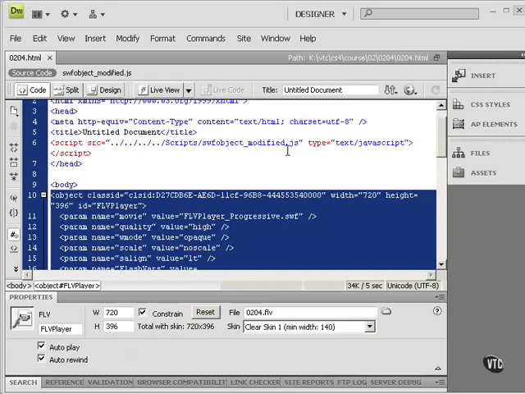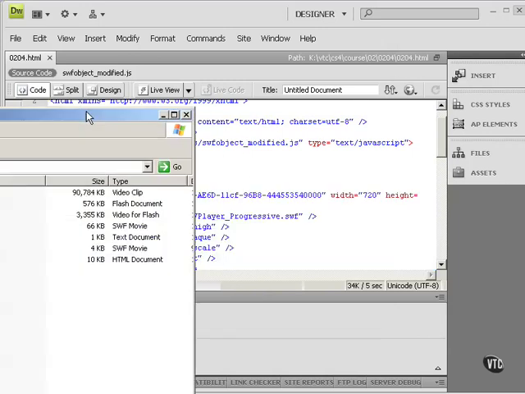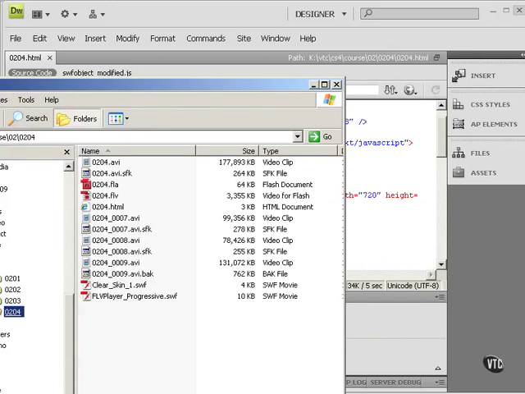One other thing that you need to be aware of here is that there are several other files that are required in order to make this work. Two of them you can see right here. The FLV Player Progressive, that's actually the main SWF, that's the player, and also the skin. And Dreamweaver puts those in the same directory as your FLV.